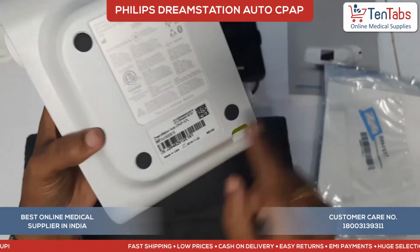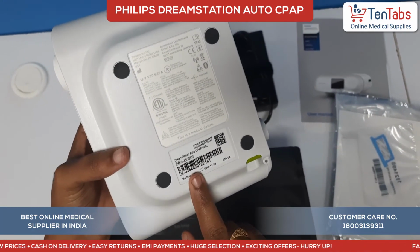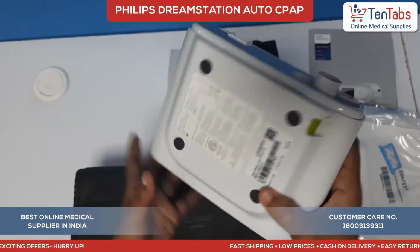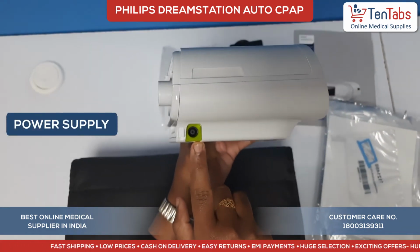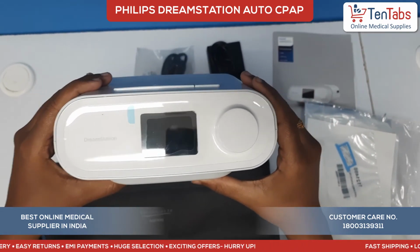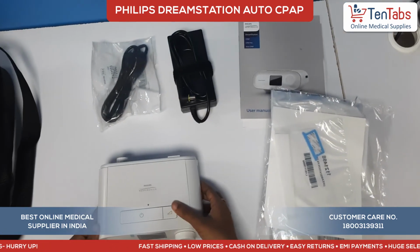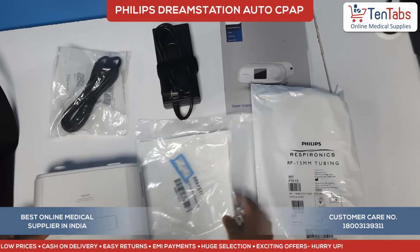Also behind you can find information on the product, the serial number, and also a QR code where you can scan for using the Dream Mapper app. And here you see is where you'll connect the power supply. So this is our Philips Dreamstation Auto CPAP, and this is all the accessories and device that is in the box.